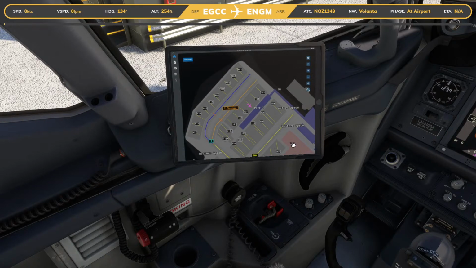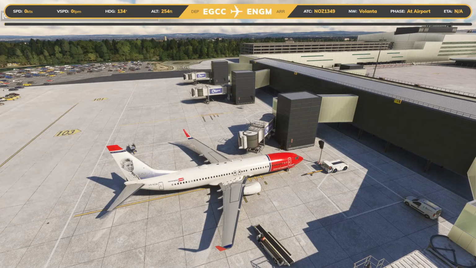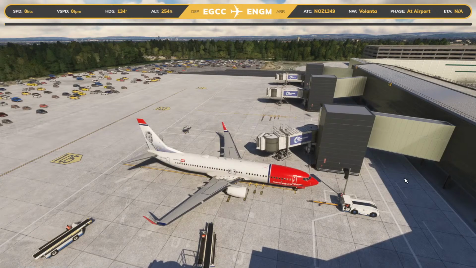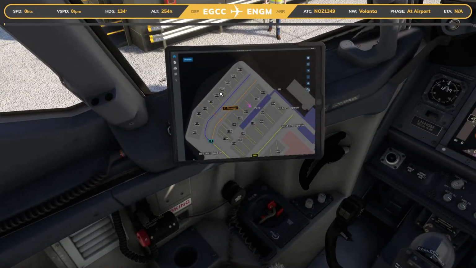Right, so I think the only... Hello, Captain. We are ready for pushback. I don't think there's actually any stands the other side. That's the weird thing about MacroSim, if you look at Navigraph, it's showing stands there, but that's the car park. So yeah, I think that might be what they're updating.